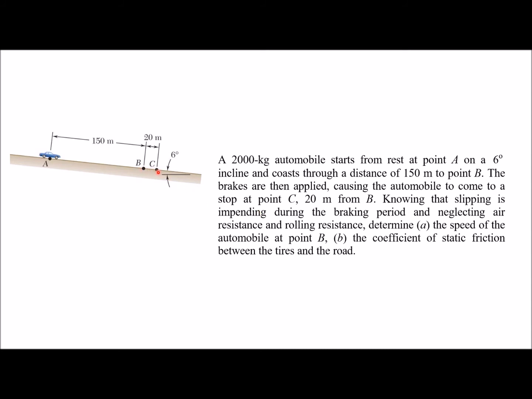Even though the car is moving here, is it really static friction? Well, unless you're skidding and leaving tread marks on the road, it's static friction. So unless you're screeching the tires and leaving tread behind, that would be static friction, but we're right on the edge of it, impending. So we are sitting right at that friction coefficient to bring it to a stop. Okay, so how would you start solving this?